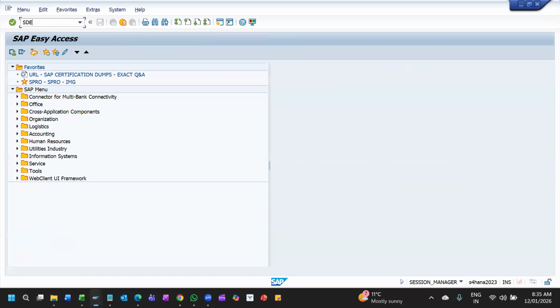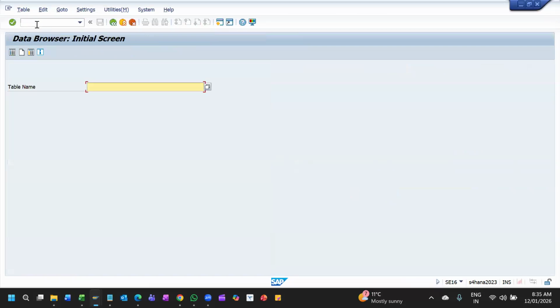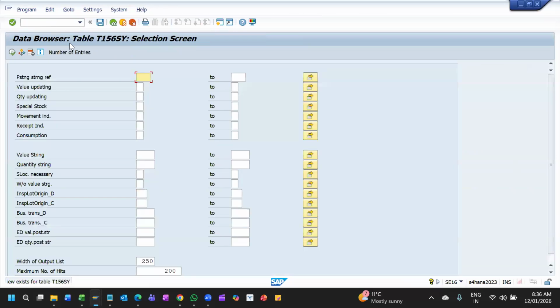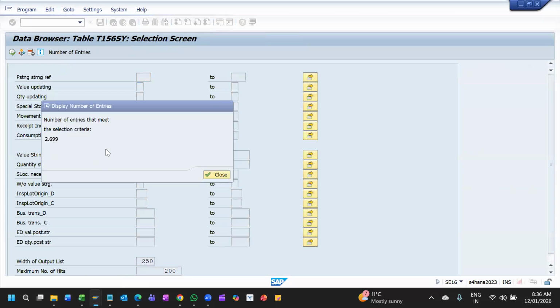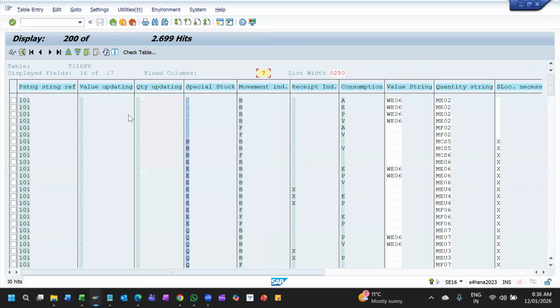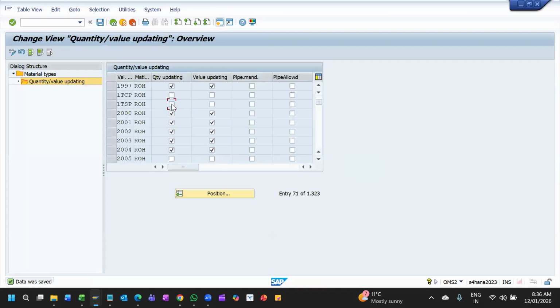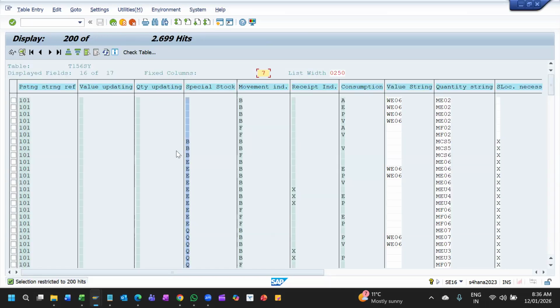Any table related things you can check in SE16. Okay, what is this? What is it showing? Activate value and quantity updating. Okay, so what is the error showing? We have removed from here, right? Yes, material quantity and value updating. So this is what the error is showing here. Okay, so once you resolve this, this will go.